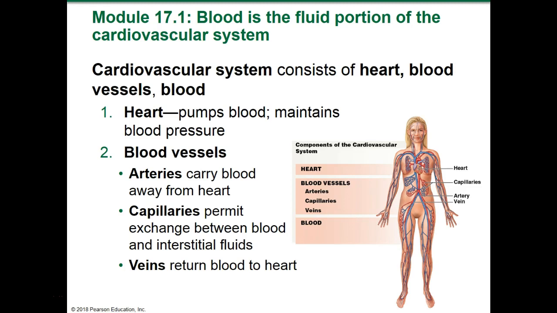Your blood vessels, which include the arteries, capillaries, and veins, are important for carrying blood. The arteries specifically for carrying blood away from the heart, and usually this is oxygenated. And then the capillaries permit the exchange between the blood and interstitial fluids of the different gases and the waste products and your nutrients. And then on the other side of the capillaries are the veins, which are kind of draining off the blood and carrying it back to the heart. And usually this is going to be your deoxygenated blood.